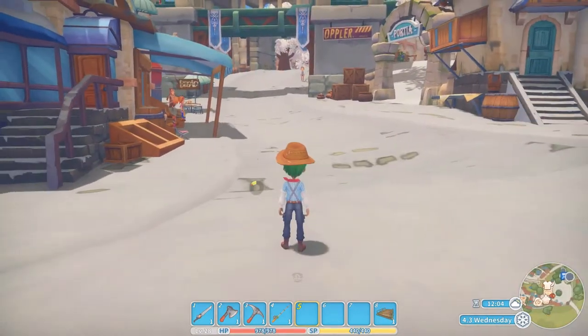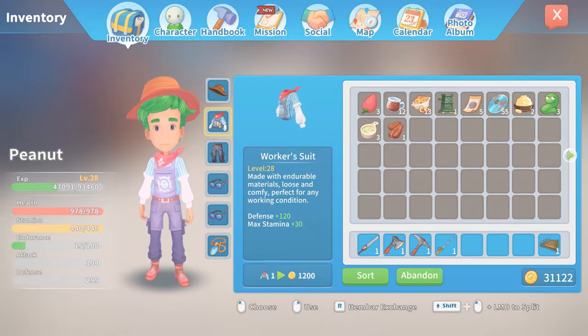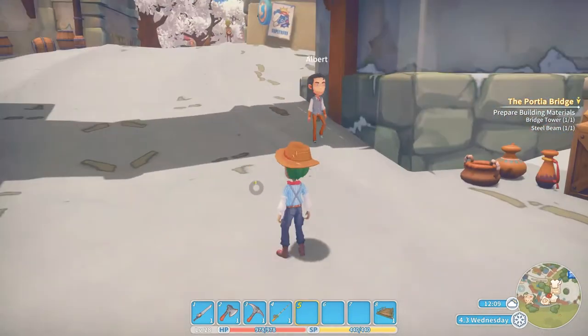I also got some new gear. Right here. This gives me 120 defense, 30 stamina. Same for the pants. Rather expensive, but, you know. And I upgraded my pickaxe and my axe.